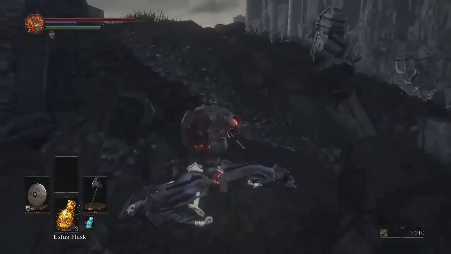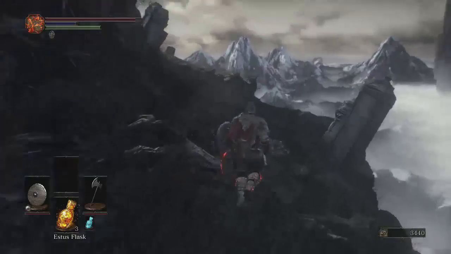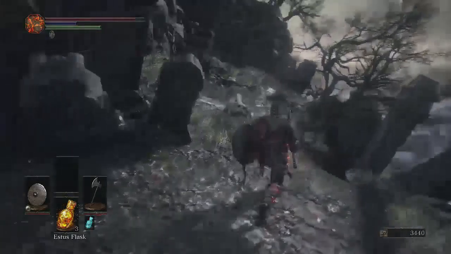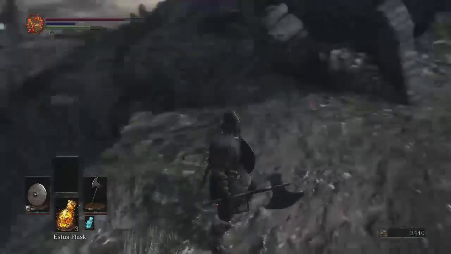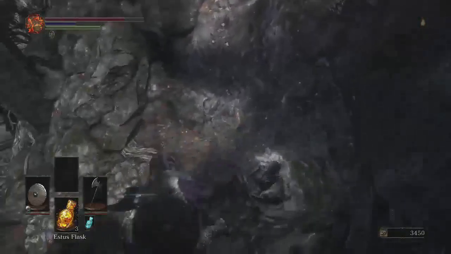Homeward Bones, depending on what's going on, can be very useful. But if you are going to use a Homeward Bone, just bear in mind that you cannot use it if you're taking damage. If you start using it and you take damage, the effect of it will stop. You will stop returning to the hub of the game or to your bonfire. So make sure you're in a safe area if you are going to use one. So there we have it.